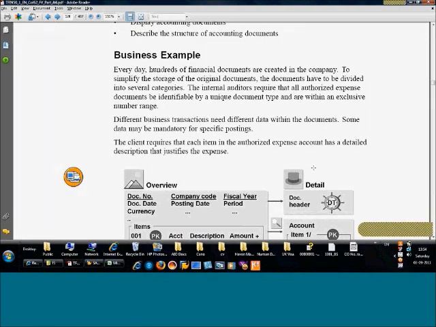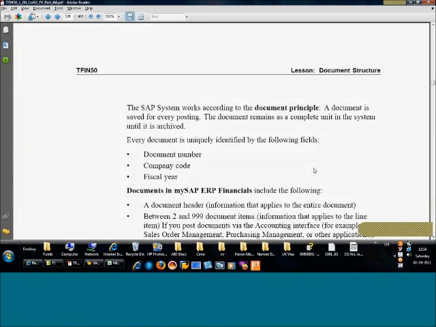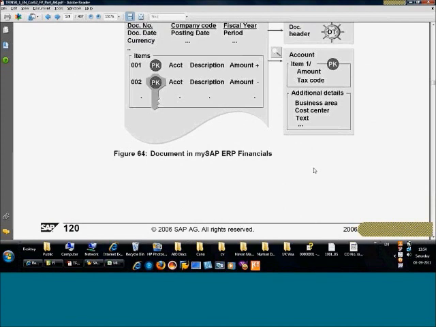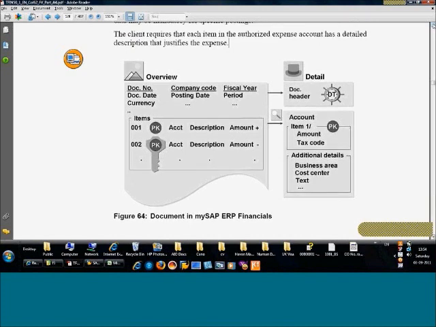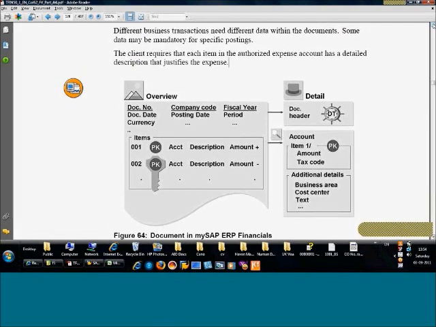Document type is used to determine a couple of things in a document. For example, the number range of the documents, and also what you can and can't post in a document. So document type is one thing which SAP provides for controlling the document posting and for controlling the structured storage of documents. So this is DT as it's written, document type.